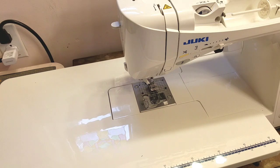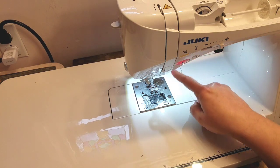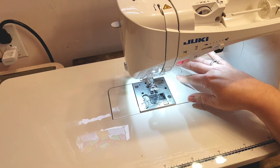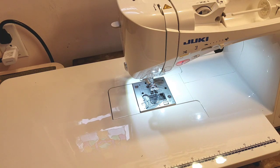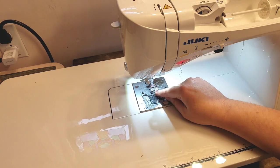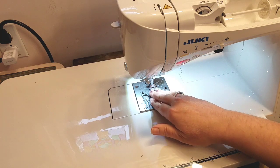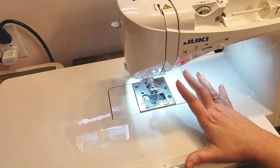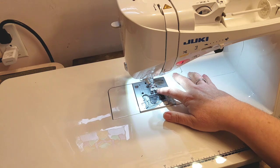Let's turn this on. It has LED lights all in your harp space, which really brightens up and gives you a better view of what you're working on. Also, if you remove this table, underneath is a little lever that you switch over and it lowers your feed dogs. My other machine did not have that feature — it just had a little plate that you covered the feed dogs with for free motion work. With this machine you can lower the feed dogs, and I love that. That was an extra little bonus that helped make up my mind on this machine.